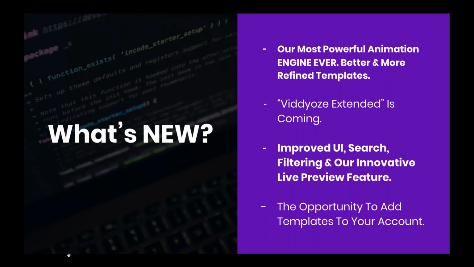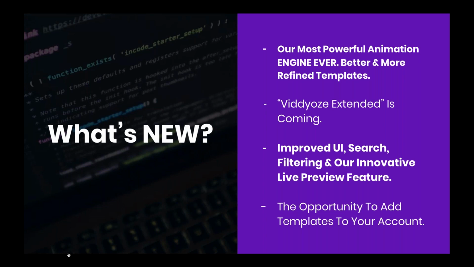Now, it's important to point out at this stage that as a Viddyoze user, all of you guys on this session today, this webinar is aimed at you because you have been users for a certain period of time. Whether you joined us a week ago, a month ago, or we've got users on this session today that probably joined us way back in September 2015 when we first launched this platform. So again, you guys have been with us.